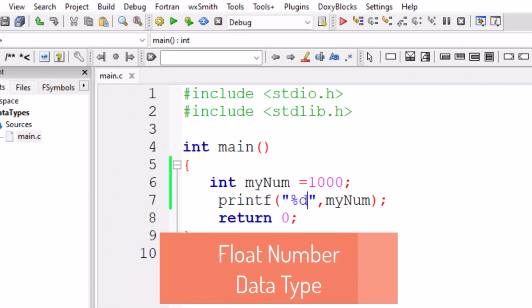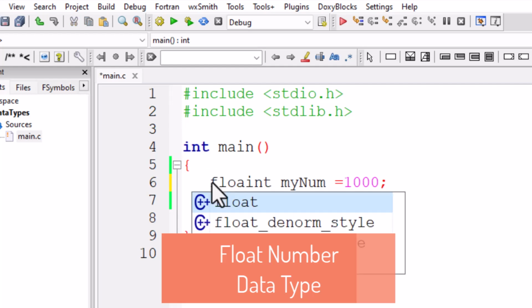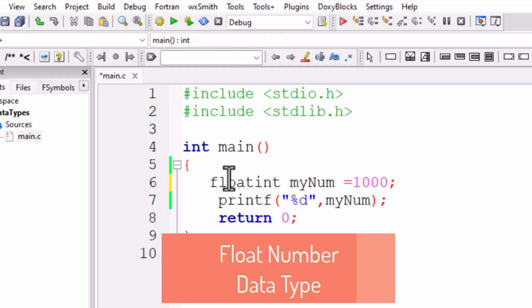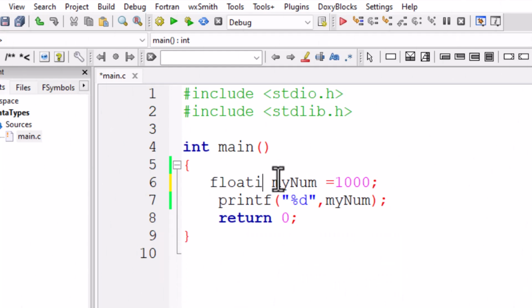So let's talk about a float number. A float number you have to declare like this. You need to check this integer because a float number is a number with a decimal point. So just declare it just like that. Float, and I can say a float number, and I can put a float number here. Let's say 7.99.